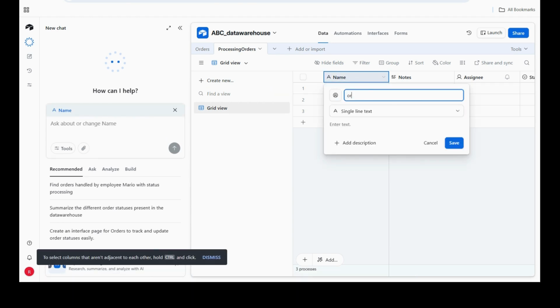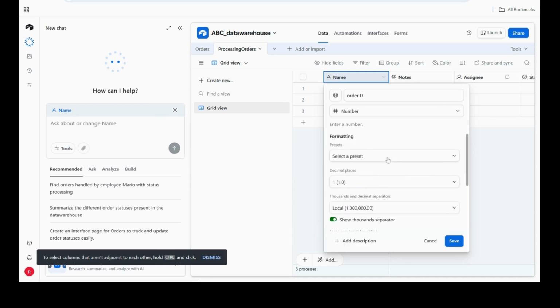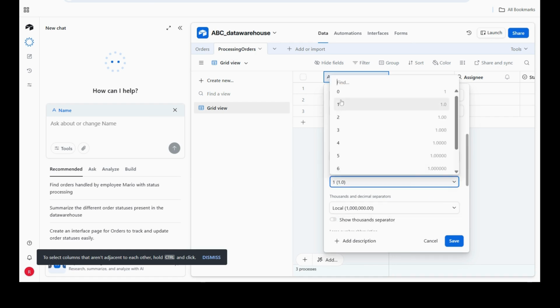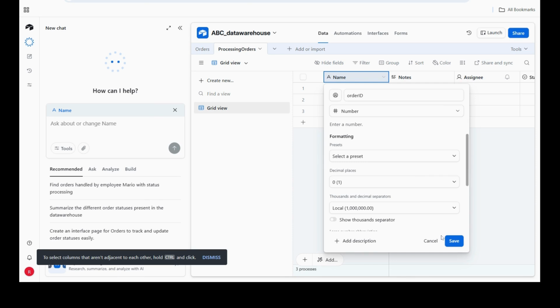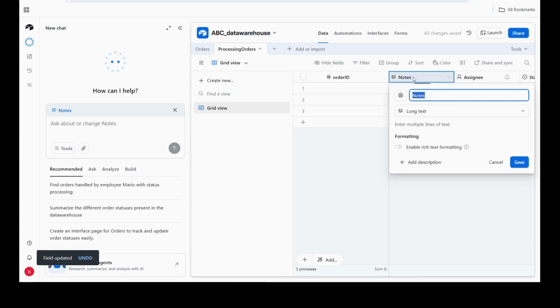And we're going to do the same thing we did the last time we created a table. This just needs to be order ID. It's a number. We don't need the thousand separator, and we don't need for it to have decimal places. And this will be employee name, single line of text.